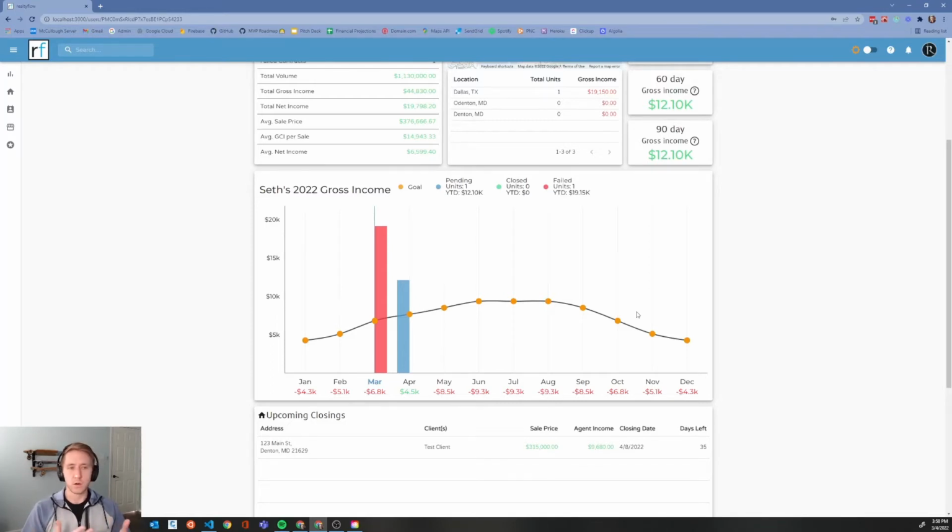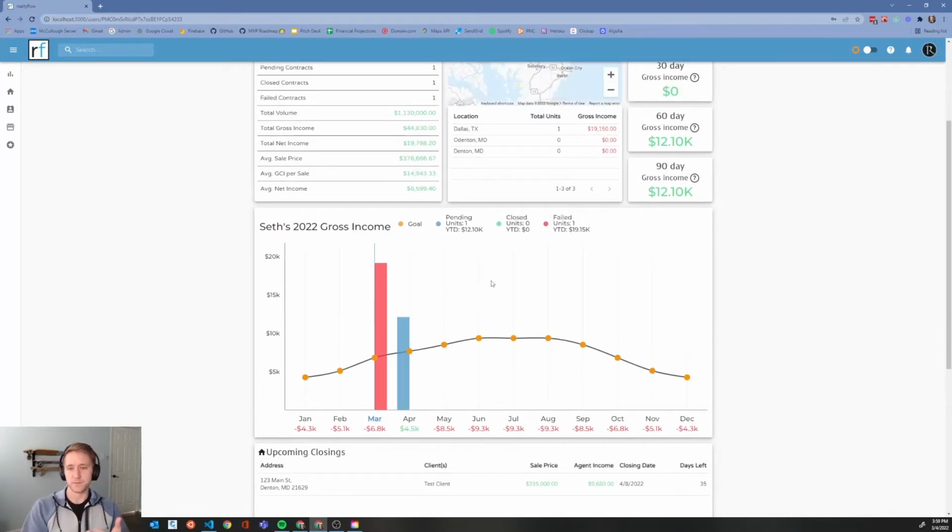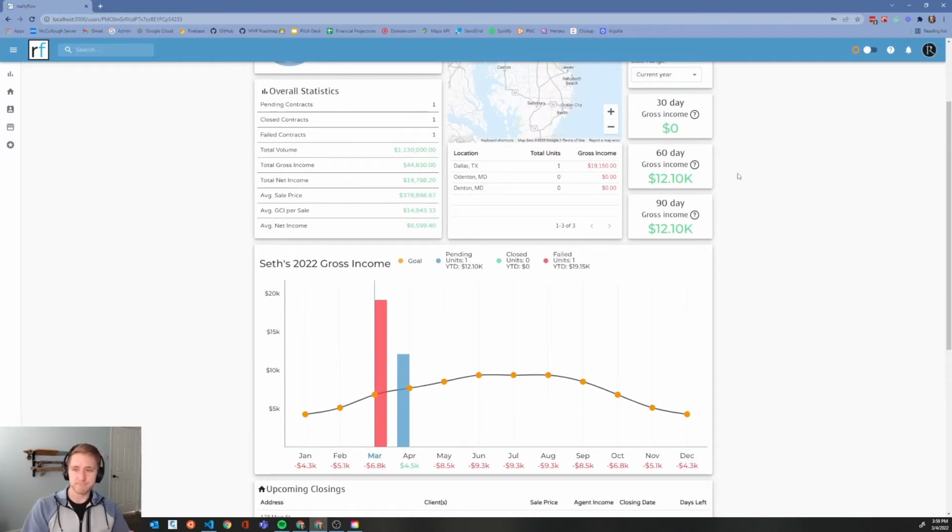So you don't really know when you're going to get paid and different stuff. So rather than having all these different spreadsheets, it just aggregates all your contracts in one spot. You can just come in here and say, oh, 30-day gross income, not going to be having any income. So it promotes them to constantly be putting things into the app and actually want to use it because it's going to project their financial health going forward.